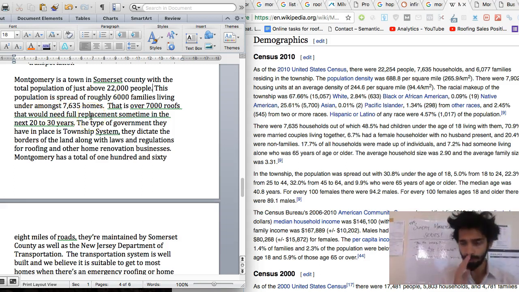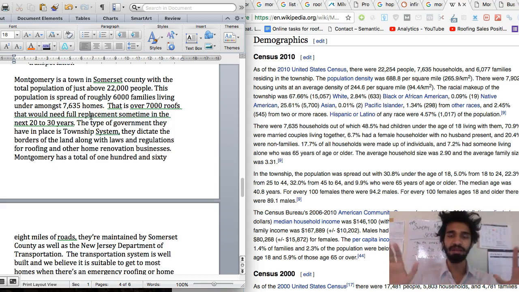Now, a lot of people, what they do when they do this is they just blatantly say facts about the area, right? And they have nothing to do with roofing at all. That is okay. If you find that easier, you can do that. But we want relevancy with not just the area, but also to weave a little bit of our expertise in there, right? And that is roofing. We're not going to be convincing people here that we're the best roofer, because that doesn't make sense to put in the Montgomery section. But we're going to put how this data affects or relates to the roofing industry.